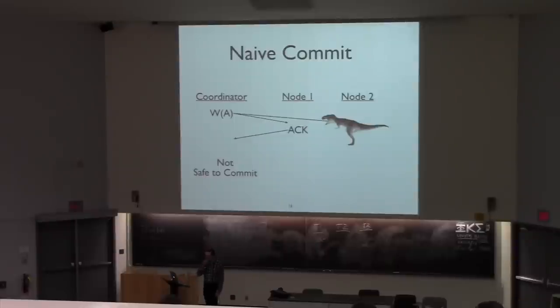Now, why do we care where in this process the message gets lost, assuming all of the components are working? Is there a difference between these two cases? Okay, so we could send it again. We could keep trying to send the message to node two. Let's say this dinosaur is really hungry. It just keeps eating those messages as we send them. Or worse still, what happens if one of those messages gets through and then node two writes what it was going to write, and now we can't get in touch with node two anymore?